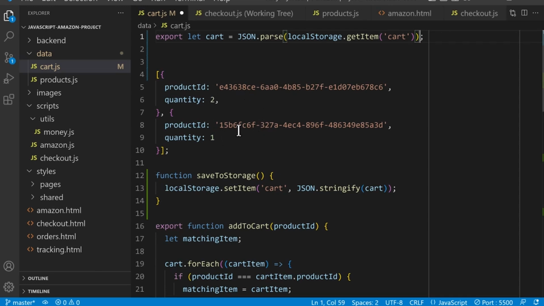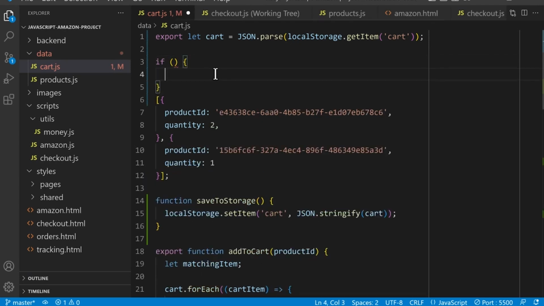So to give the cart a default value if it's empty, we can use an if statement by typing if brackets and curly brackets. And in here, we can check if not cart. So if we don't have a cart in local storage, this will give us null. In this case, not null will become truthy, and we're going to run the code in this if statement.